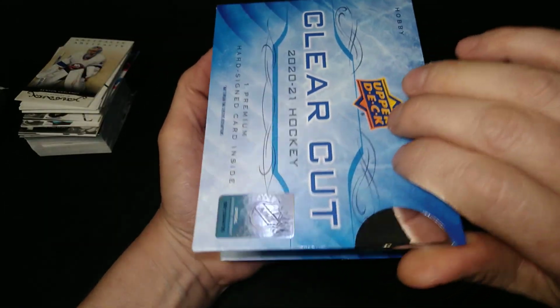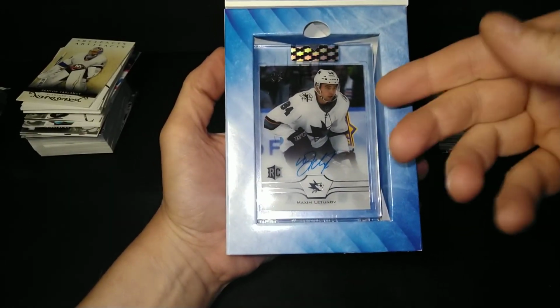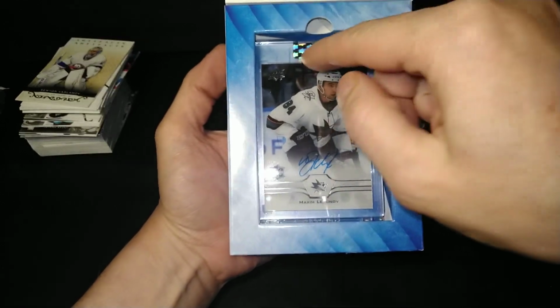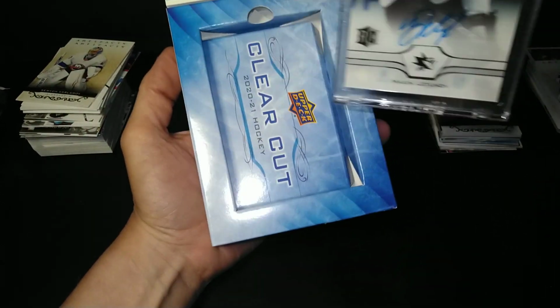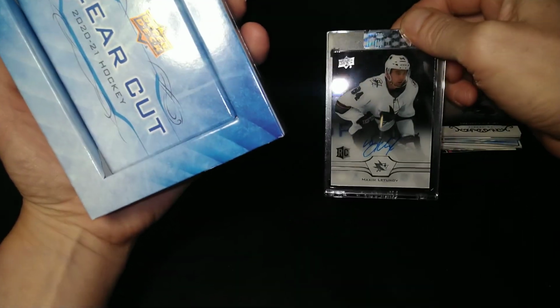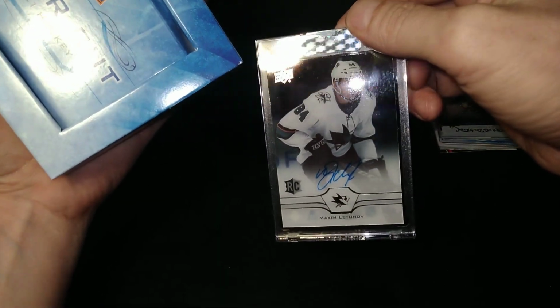Oh, see, they didn't work well enough. It's a Latunov. If that had been a sweet maneuver, it would have been a sweet card. But I fumbled on the play, and I just got a whole hum Latunov. At least it's a rookie. It's a clear-cut rookie. I prefer the clear-cuts to the canvases and all the other ones they have in there.